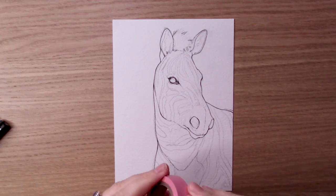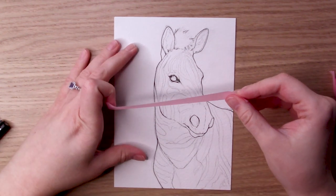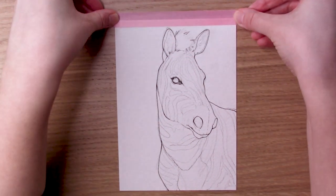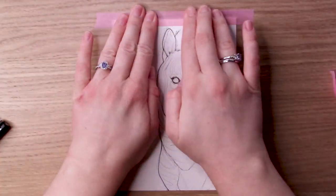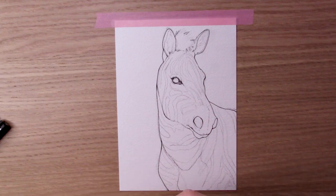So once the inking process is complete, I'm going to go ahead now and start taping down my paper to my desk with some washi tape. So I have chosen roughly about a half inch border all the way around. You can choose however thick you would like. And I'm just going to go ahead and start securing this paper down to my desk.